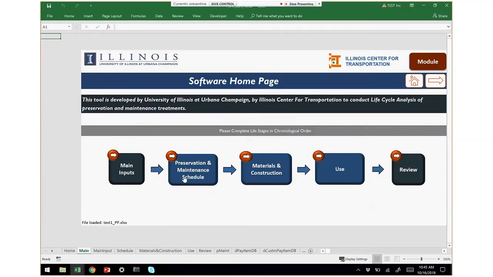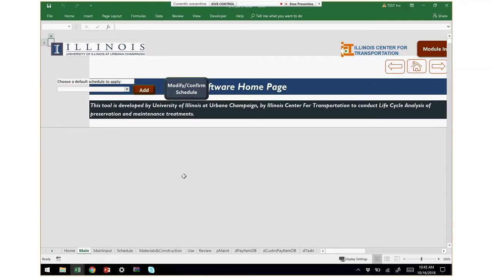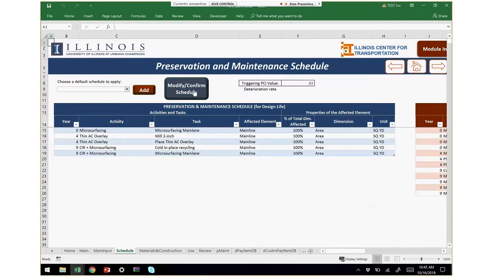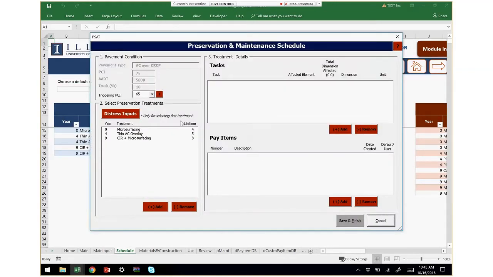And the next thing, once we are confident about the main inputs, is to schedule a treatment cycle for this particular case. And this was, by the way, an asphalt overlay on CRCP, the particular example. So we're going to have a schedule set up here, and this is the important part of the tool. We spent a lot of time building this part of the tool because we want the users, the agencies, to be able to build any type of scheduled cycle for them. That includes heavy preservation, light preservation, or only conventional. So many options are available to the agencies to tailor this part for their practices.